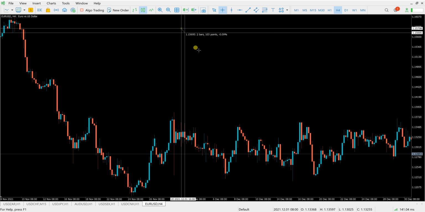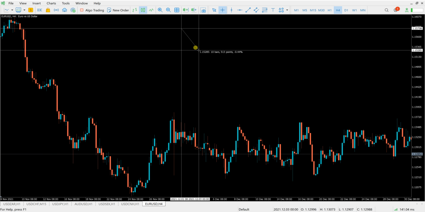So on this very crosshair, the 1.15155 is the current price, just like we said earlier. And then the 10 bars, which is the second, shows the number of candlesticks covered from the very first place that we clicked and dragged to where it is currently. We can count 1, 2, 3, 4, 5, 6, 7, 8, 9, 10 candlesticks. That shows 10 bars on the chart.